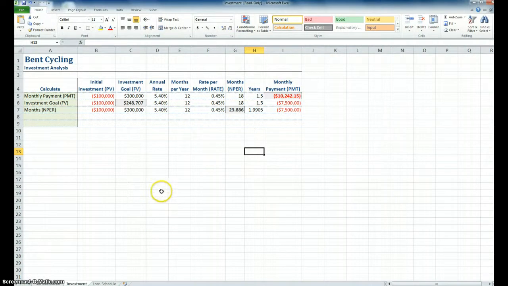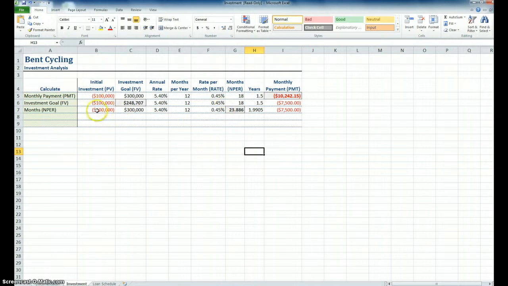Okay, so now Diane has decided that she can't really start with $100,000. She can't wait 24 months. She really wants to do this expansion in 18 months. She really can't wait. So now what she wants to try to decide is, what if I had a little bit more money to start off with? What if I could put more money into my initial investment, keep my interest rate the same, keep my monthly payment the same, and then would I be able to get to $300,000 in 18 months?